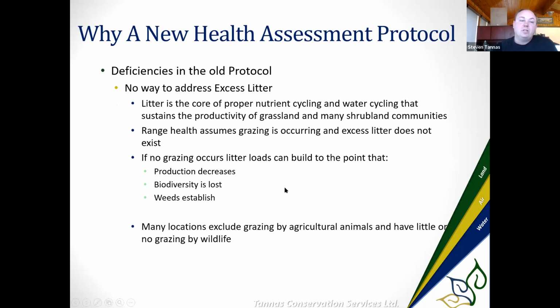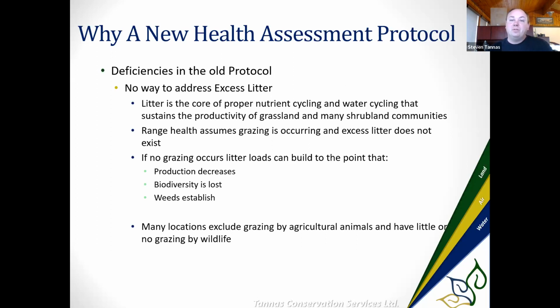So excess litter. So what do we need to deal with? Really, litter is core to nutrient cycling, water cycling, our organic matter in our soil. It's really a building block of our system, but we really don't have a clear system when it becomes too high. So if no grazing occurs, I see this in urban parks, in federal parks, even our provincial parks, we have no grazing and our systems are not built for no grazing, and we have degradation of the ecosystem. And this leads to actual shifts in our plant communities. So our plant communities can shift from their climax and late successional composition to basically monocultures of a climax species. Rough fescue is an example of that. And then as that extends, you actually have rough fescue plants dotting and just dead matter. And then a lot of the rough fescue plants will die out, and you end up with just these big bare areas.